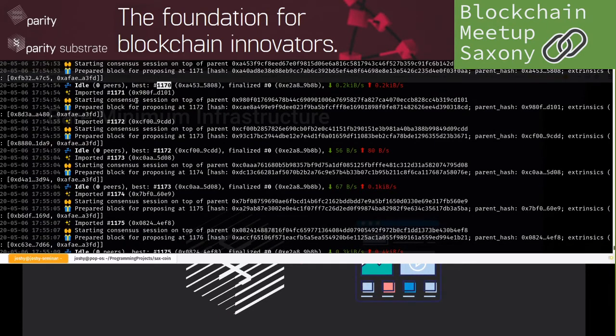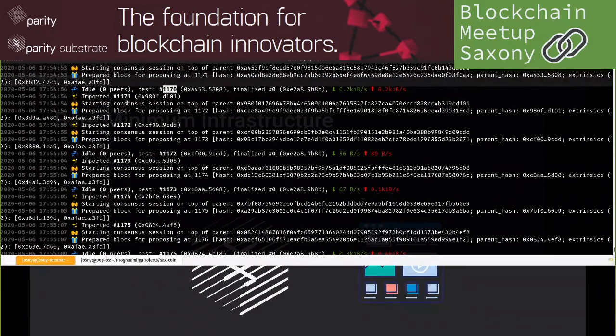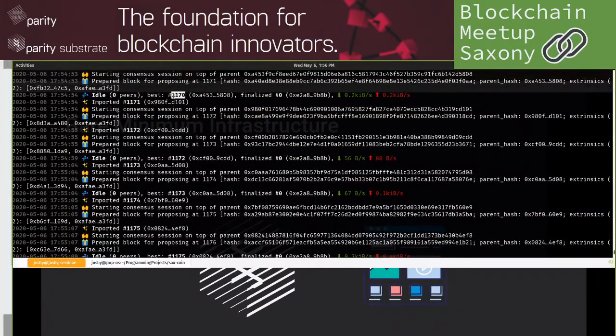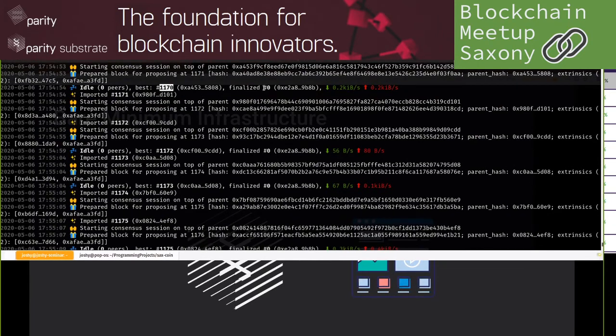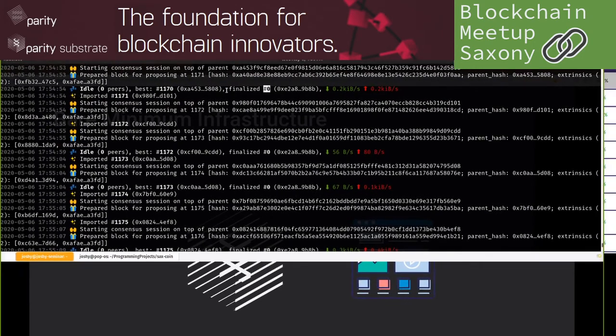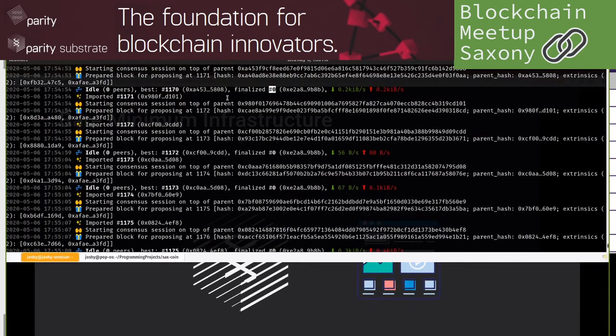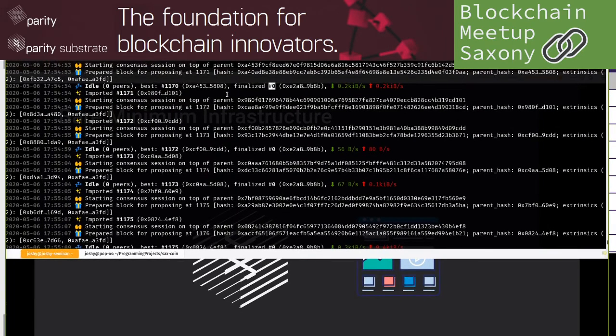And I actually started this just before I got on this call. So in the last almost hour, my one node has mined about 1,200 blocks, and then finalized 0. That might seem like a bad thing, but it's actually what I expected. I'll leave it as a question to the field: why is my chain here not finalizing any blocks? If you have a hypothesis, you can throw it in the chat, and we'll see what kind of answers people come up with.